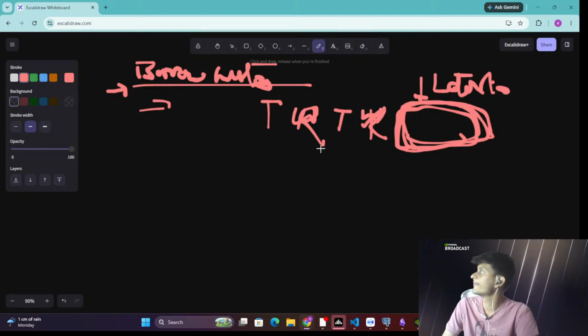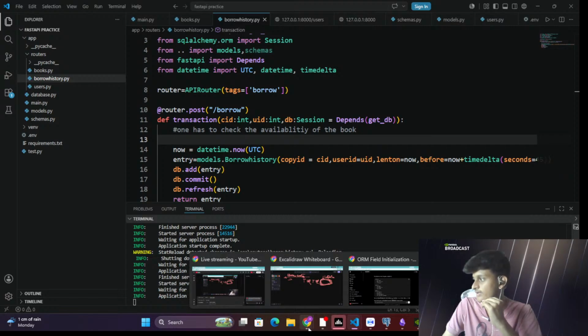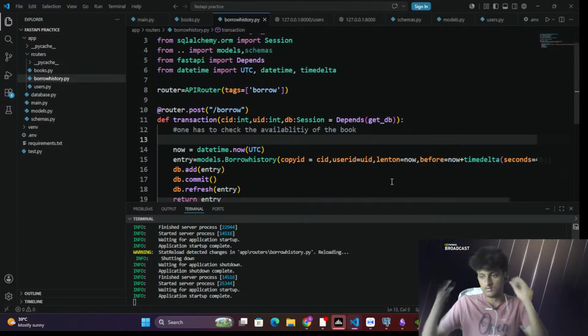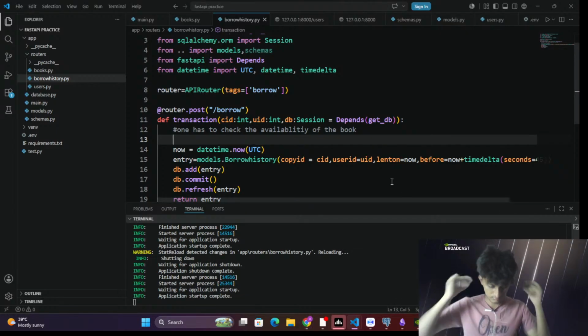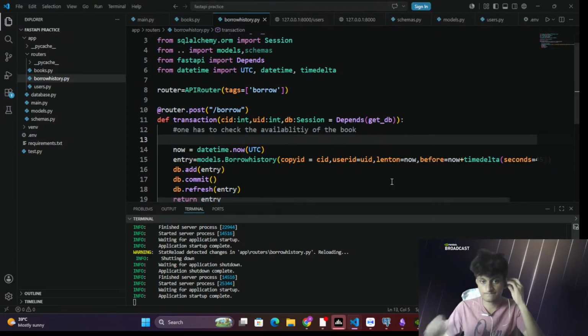I think I have to take the help of ChatGPT here, because I can write filter, which is like equivalent to where. But how do I get the latest record of something? How do I get the latest record?